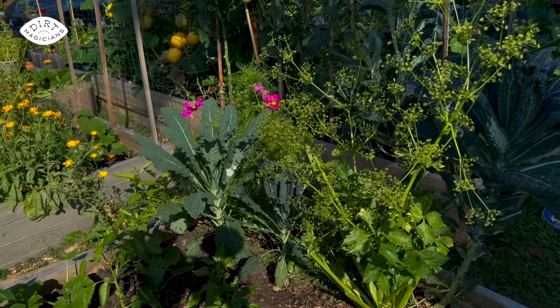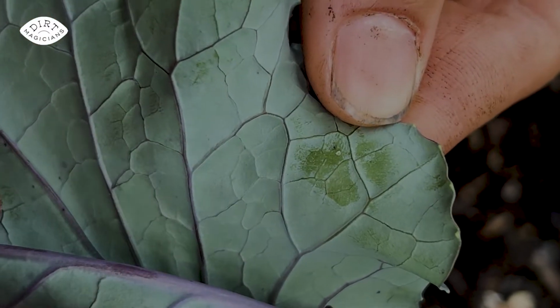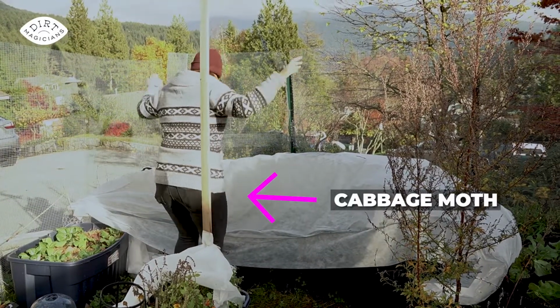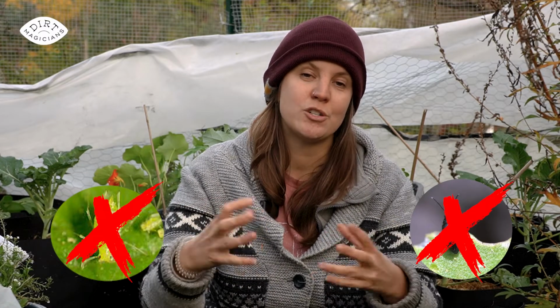So cabbage moth is a moth, and it likes to lay its eggs on the underside of the leaves of a broccoli plant. And then when those eggs hatch, the caterpillar gets to work. So when we cover it with this material, the cabbage moth comes along and has nowhere to land, and so it can't lay any eggs. This also helps with aphid and flea beetle control, as they can't get into the sort of enclosure you've created with the row cover. Wow, row cover is so important. I guess it's gonna save me a lot of time not having to worry about cabbage moth caterpillars and all of those other pesky insects.